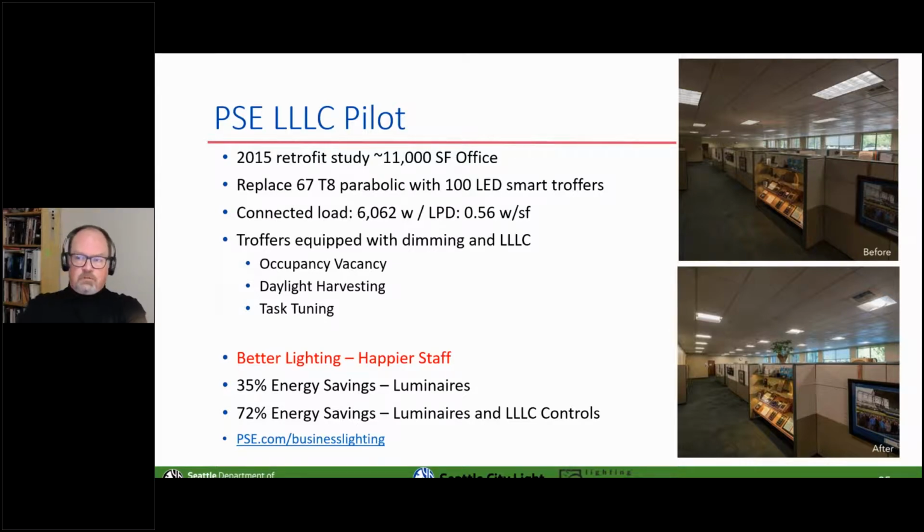So we have, in the original case, recessed 2x4 troffers. Now we have recessed 2x2 troffers. Now the difference is that we've added lighting controls, of course. We've added more light fixtures to make the quality of the light better for the people that are there. So we've gone from 67 2x4s to 100 LED troffers.